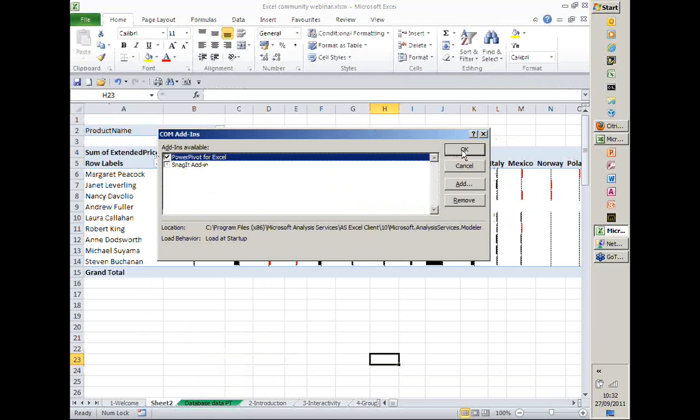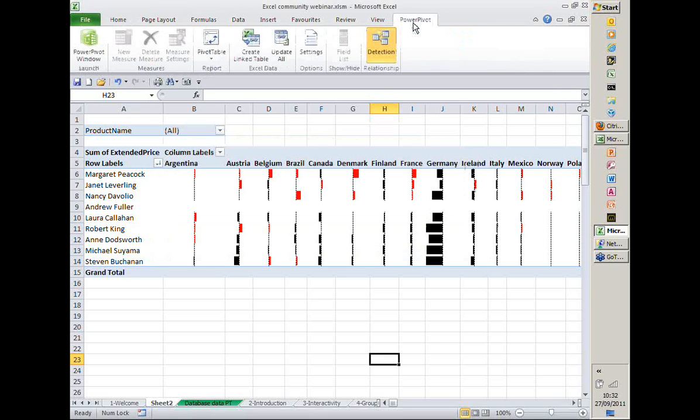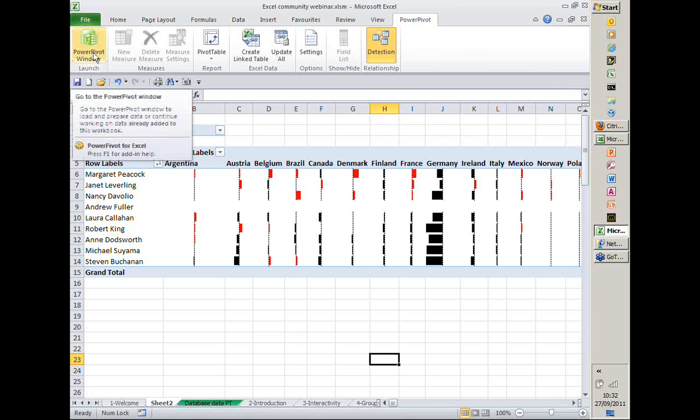www.powerpivot.com, and when you install it, you'll find that you have a new tab on your Excel ribbon that contains the Power Pivot tools. Now, I think Microsoft still describe Power Pivot as a trial version. Any of you who've been following the history of Power Pivot, you may know that Power Pivot developed from something called Project Gemini, which was Microsoft's business intelligence project for Excel. And Microsoft described this whole area as self-service business intelligence.